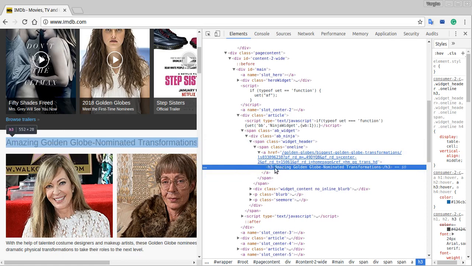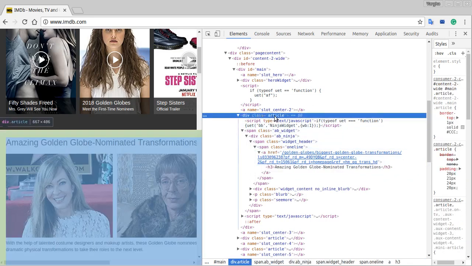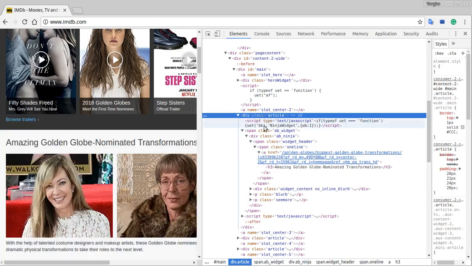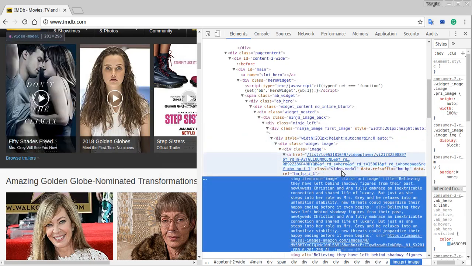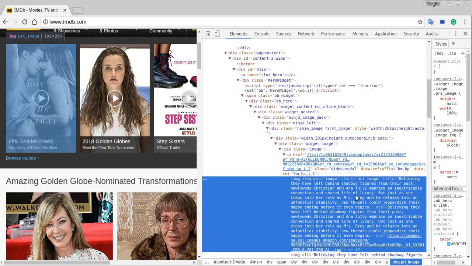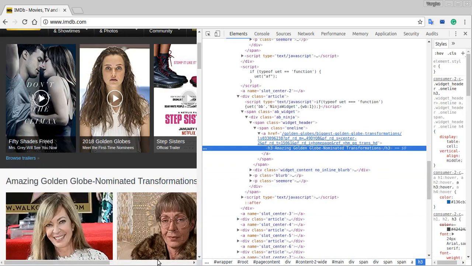So for example, on this one, we said it is an H3 inside an A, and honestly I did this before, I made it ready. So we have an article div over here. Inside that article, we have a div whose class is article. So this is a good start. If I check this one, this is obviously not going to be a class of article. This is a video model, the class is over here. You can also use a style or whatever you find, depending on the target website that you have.